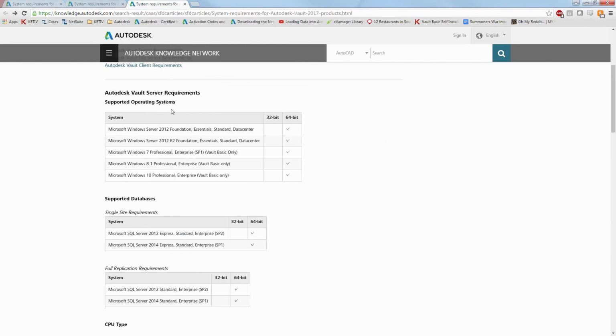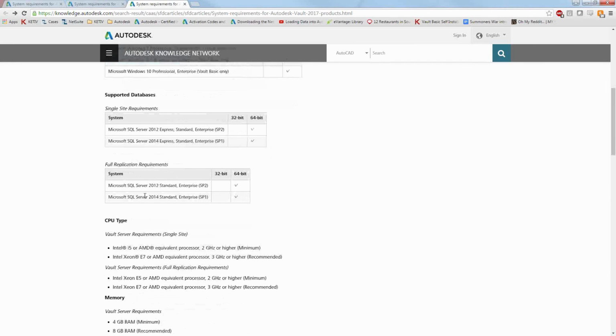And so one thing to note about Vault 2017, it is not compatible with your Windows Server 2008 or Windows Server 2014, not yet anyways. So we recommend being on that Windows 2012, Windows 2012 R2 to be able to use this Vault server for those that use Vault Server Professional. For Vault Basic, you can use Vault's Windows 7 or 8 or 10 as well. But for those of you in Professional, please make sure you're on the right server, that your SQL servers are up to date as well, CPU types, and your memory.